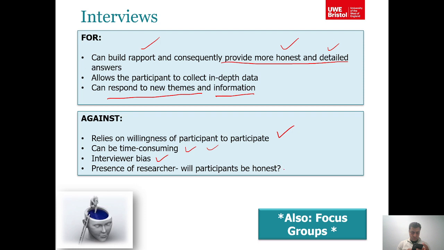Then there is a problem of honesty. If the researcher is collecting data through interviews and the interviewee is, let's say, good at impression management, they might not be telling you the truth, even though you believe that it's the truth. So there might be some issues with interviews. The same goes for the focus group. If you're collecting data through a focus group, almost all the things remain the same in terms of data collection and data analysis.